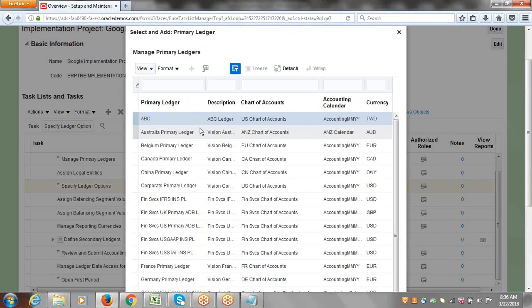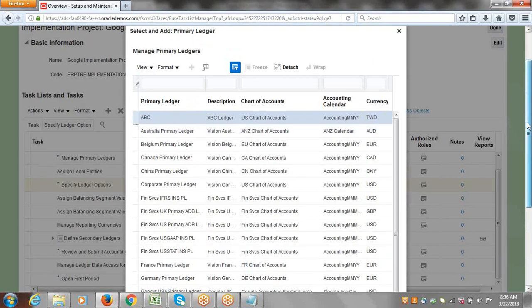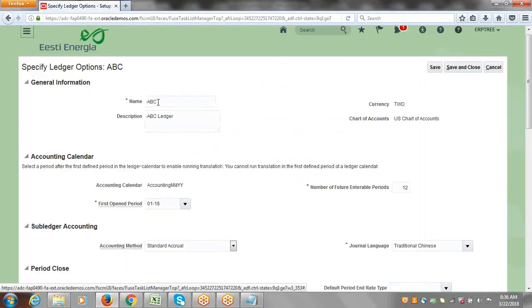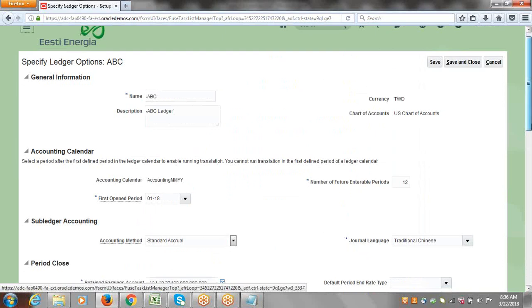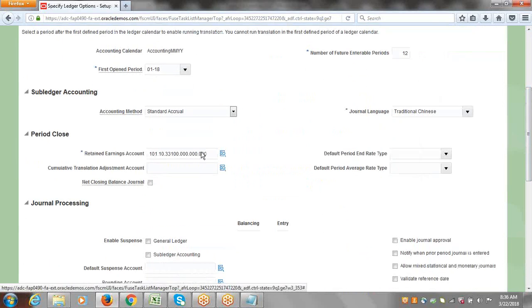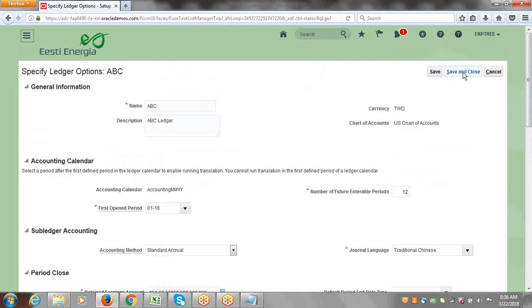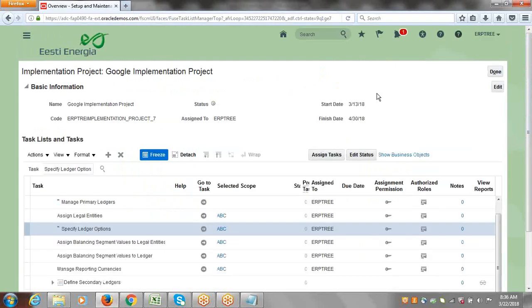Say for example you want to set ledger options for ABC ledger. You can select ABC ledger and say Save and Close. Now it will take us to the ABC ledger's ledger options. For this ledger the retained earnings account and everything is already specified. So this is how you can go to a specific ledger.